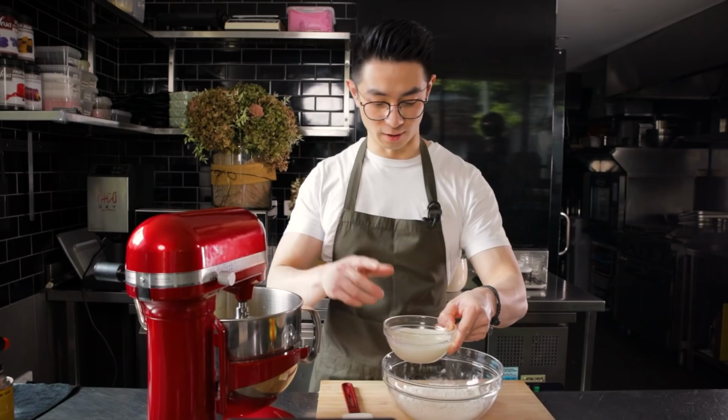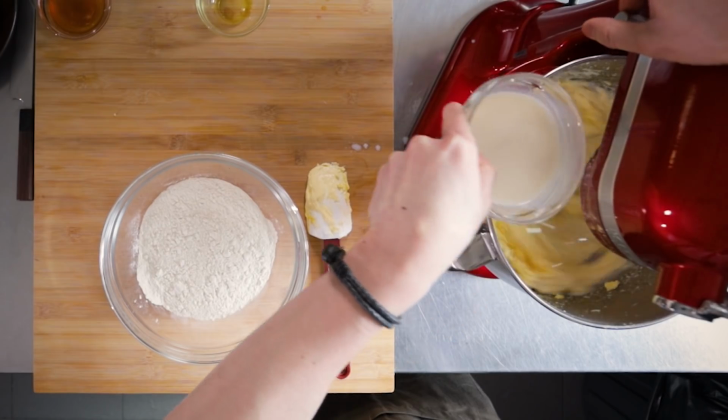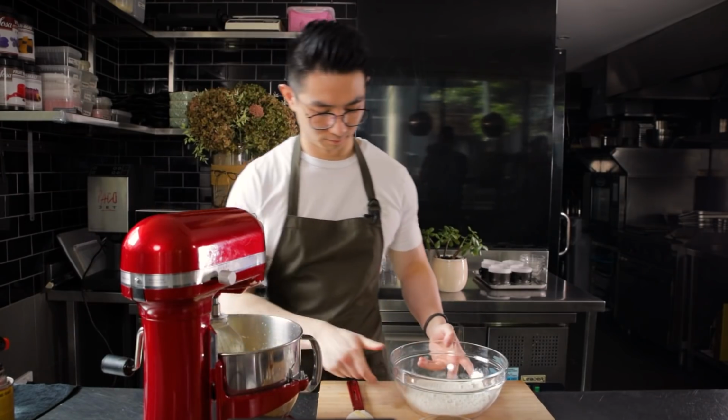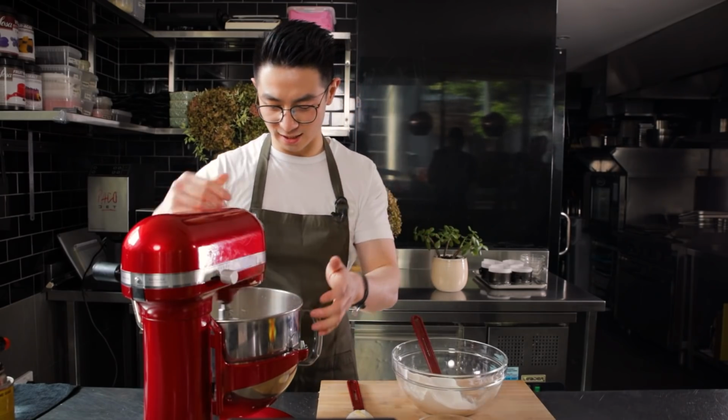The next thing we're gonna add in is our milk, then our flour. So with half the milk, I'm gonna add half the flour. And slowly whisk it in, let it incorporate.